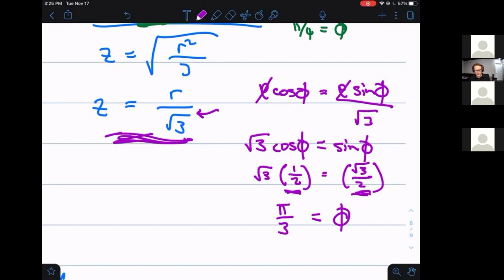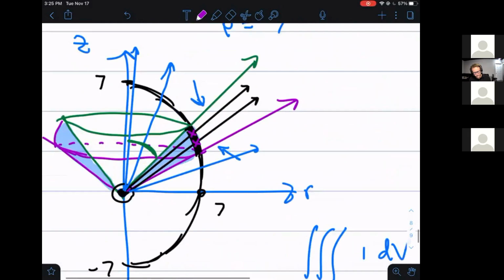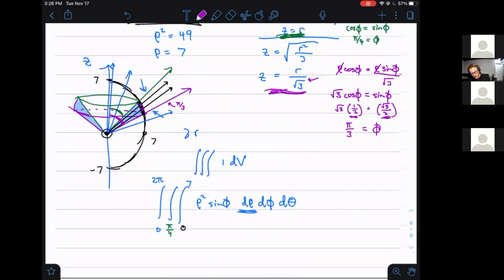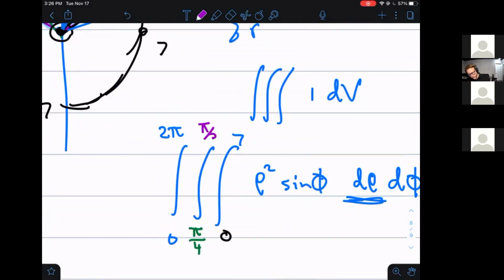Also, you can kind of just do it from elimination, right? Because when you look at this, you know you're still less than 90 degrees. You've already done pi over 4. There's only one other value on the unit circle, right, that's bigger than pi over 4, but smaller than pi over 2. It's pi over 3, right? So this is going to be phi equals pi over 3. So that's what this angle right here would be, pi over 3. So our upper bound here would be pi over 3.